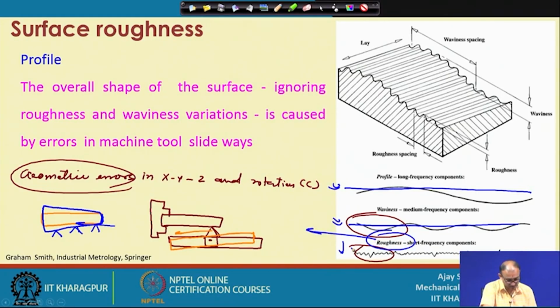It is very random in this case, and you are not able to control it. So, you will not get a straight line of the roughness. If you increase the magnification of any surface at a small scale, you will get a roughness profile anyhow, because it is almost impossible to get the surface roughness in a straight line. But we consider this a perfect surface if it fulfills our requirement.